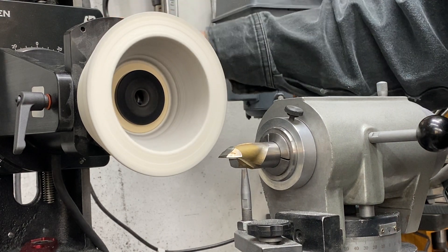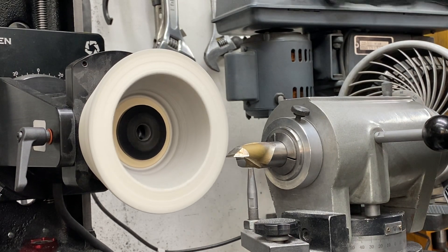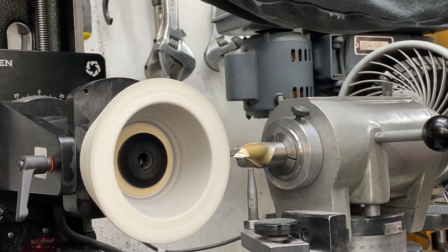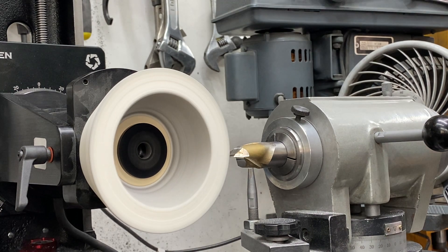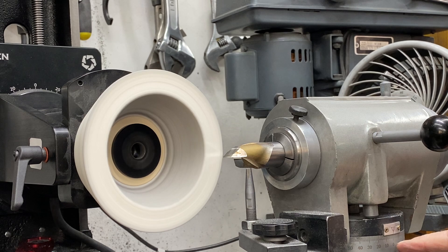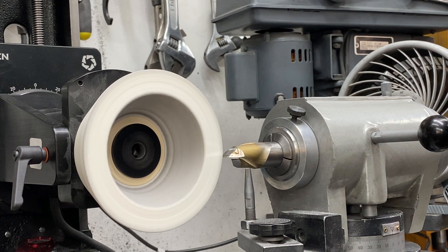Now to do your primary, loosen up the thumb screws here and we're just going to bring this down. A good place to start: on the old Cutter Master the motor was about 600 thou above the air spindle. So if you bring it down, this dial up here is 200 thou — go one, two, three and you're now about 600 thou above center. And you can grind your primary. Remember when you grind your primary and secondary you want to rotate this inboard about two degrees, so you get a little bit of dish in the end. At that height that'll give you about five degrees on the primary and about 24 degrees on the secondary, of course based on the diameter of the wheel.